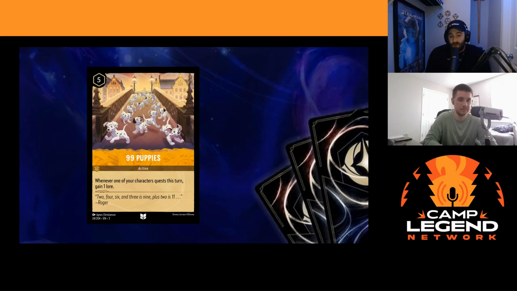By the time you get to turn 5 and 6 in an aggro deck, and we know that Amber can support extremely fast aggro decks that can go extremely wide and protect its board under something like a Simba with Bodyguard, 99 Puppies is going to allow you to look at a board state where you can quest to 17 or 18, and your opponent knows this, and they just need to last one more turn until they get to a Be Prepared or Grab Your Swords or whatever.